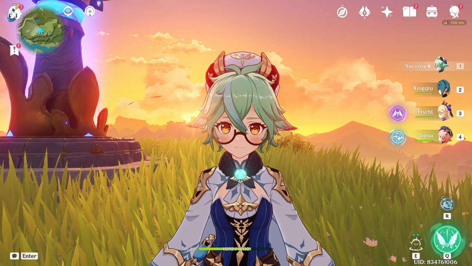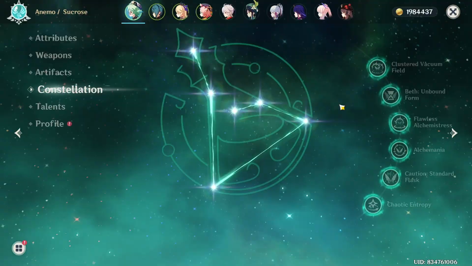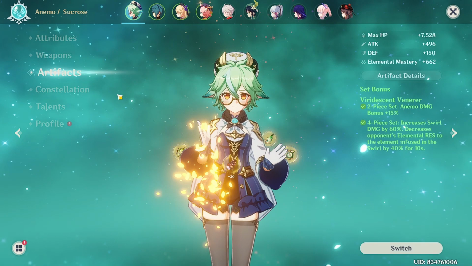Now, let's talk about the on-field Sucrose, the most insane DPS Sucrose that you will ever use in Genshin Impact. You need two very important things for on-field Sucrose: at least Constellation 1, and at least one refinement of Sacrificial Fragments. Again, the artifact is going to be 4-piece Viridescent. You don't want to change that.